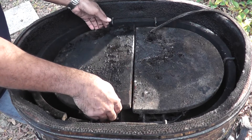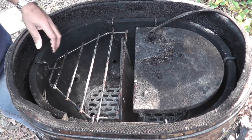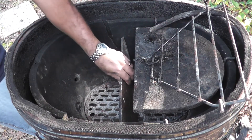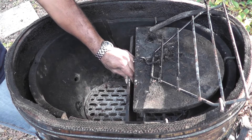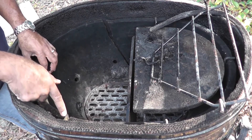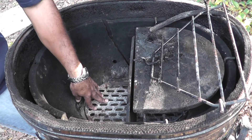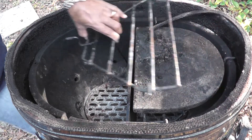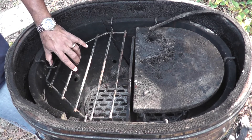I had to take this apart to get it home and I put it together, as I already said, in the dark. It came with a lot of great accessories — it's got the divider, which is really, really nice. I want you to see this firebox has a major crack — it's just flat out broken here and here, broken into two pieces. But I'm going to try to cook on it and see if I can get some good results. I've got the heat deflectors or drip pan holders in place, and that fits right in there.